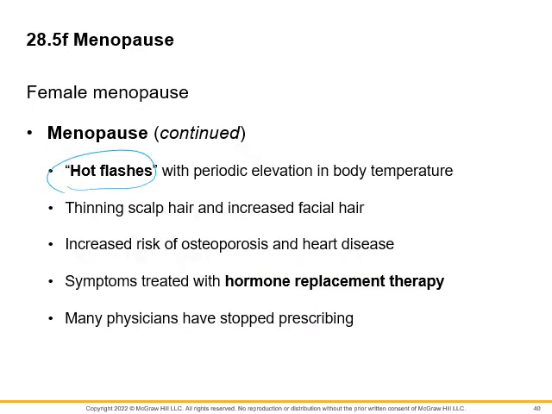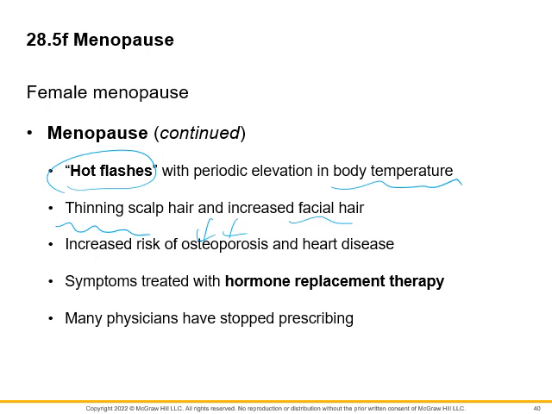There are hot flashes associated with menopause. Basically, you have less control over your body temperature. It's something to do with your hypothalamus controlling body temperature and what it senses as, oh my God, we're going to die, right? Maybe your body temperature only changes by a degree, but in your hypothalamus, it's registering as a 10 degree difference. We're also going to see thinning scalp hair and increased facial hair.